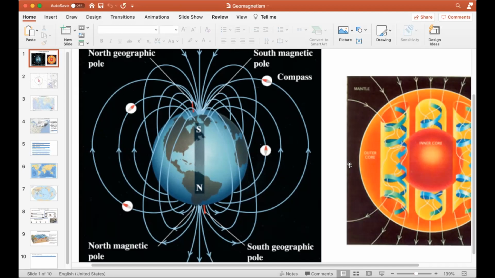All right, so you might say, well, what does this have to do with oceanography at all? And it has a lot to do with oceanography for a couple different reasons. First off, that core of the Earth and the magma in the center of the Earth is mostly molten iron and nickel, and it's in motion. And that motion of the molten iron and nickel is what generates the magnetic field for the Earth.